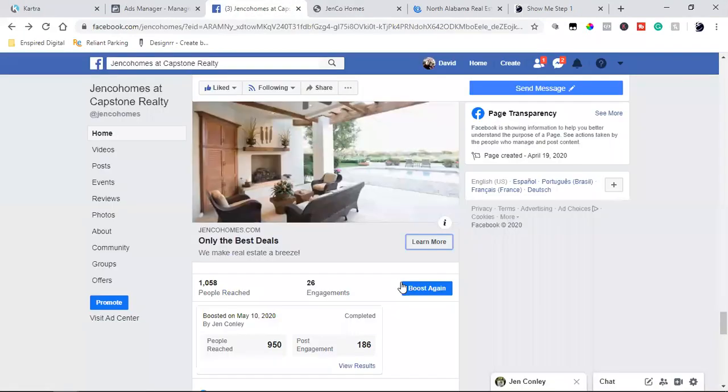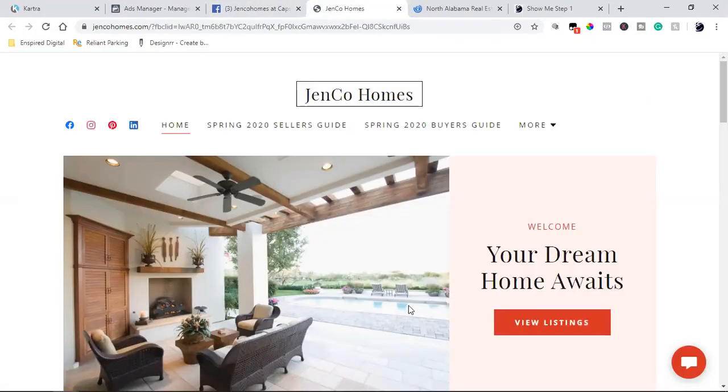Because if they've seen my ad and clicked on learn more and got this far, but for some reason they didn't click the button, for many reasons, they could have been driving, they could have been cooking, the kids could have been in the background, whatever. They didn't click the button, but they did click learn more and they got to the page. I need to know that, because when I run Facebook ad number 2, I want to target them. I want those people to see me again. That's a warm market. And that's what's called a Facebook custom audience.